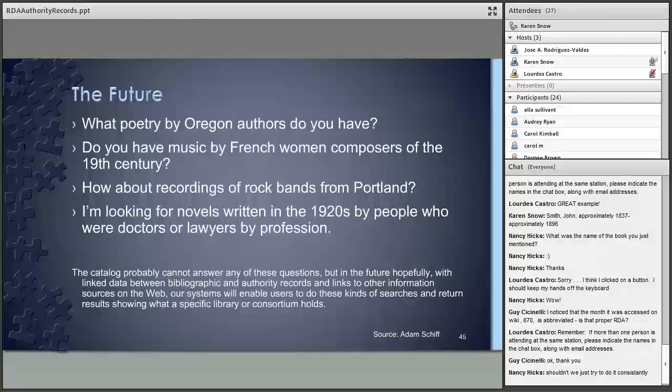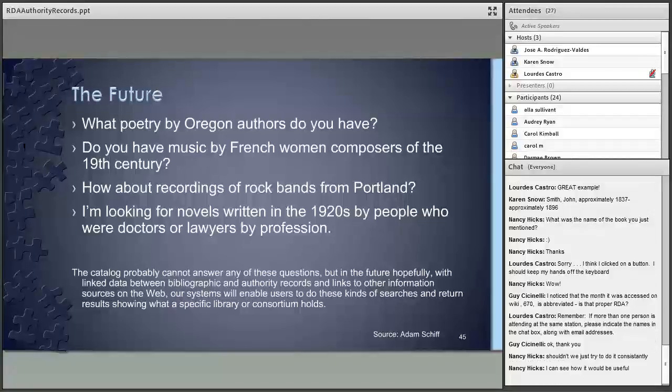Using this data, if we include the occupation and the time period the person lived and the gender, and all the other stuff in the authority records, in theory, in the future, when we have systems that can better take advantage of this information and the authority records, we will be able to more easily answer these questions for our patrons. Right now we can maybe add some of this information into the bib record, but we just haven't really been able to fully take advantage of the information provided in authority records, right? Because when you search an OPAC, it doesn't come up with the authority record for the most part. You're searching the bib record.